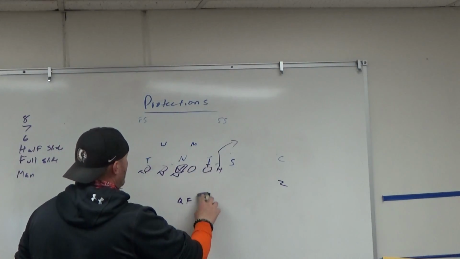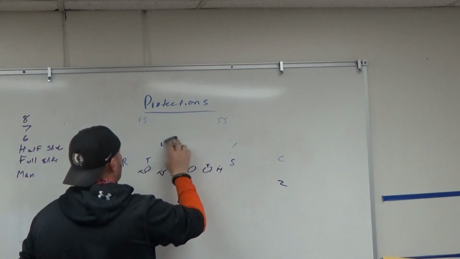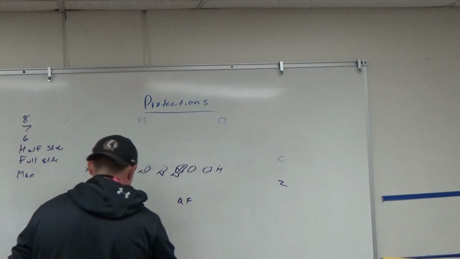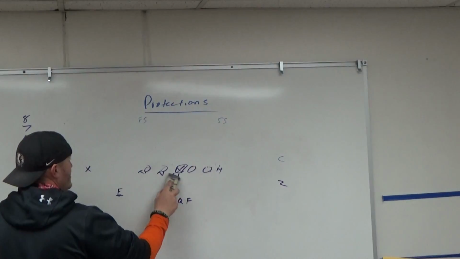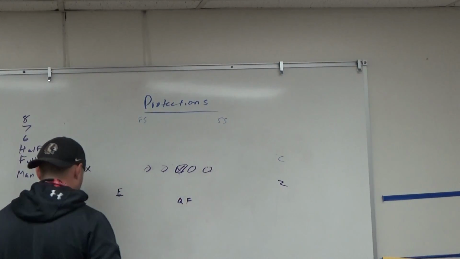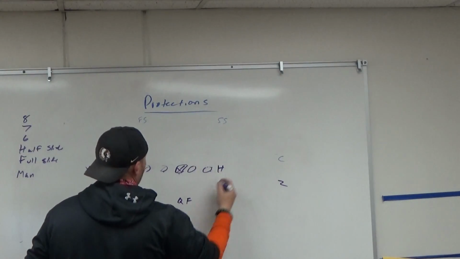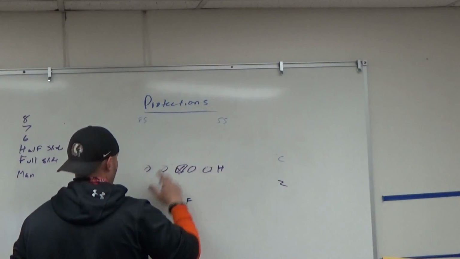Okay, now, when you want to go to a full slide, again, preferably your whole line is now sliding, and your back is going away from the slide protection. When might you do this? Again, all dependent upon what they have on this side. If you feel like you can slide, you don't need to play man, then you can do that.